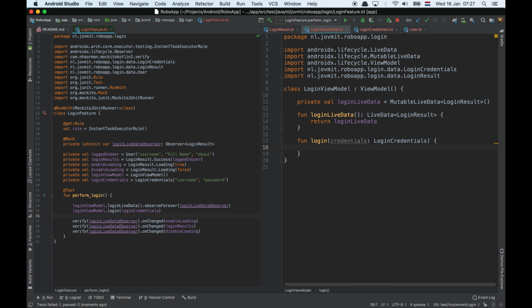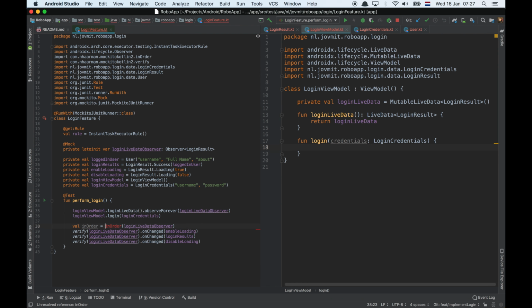I don't want this observer to be called randomly with these events. I want those to be in order. So I'm just going to go ahead and define an in order construct around the login observer.